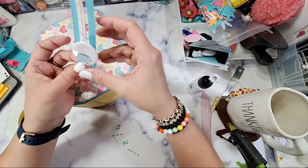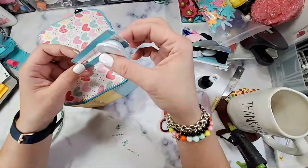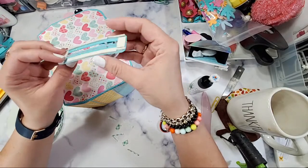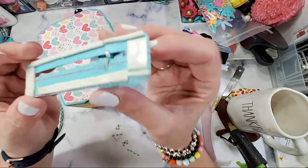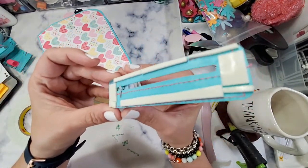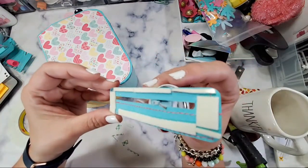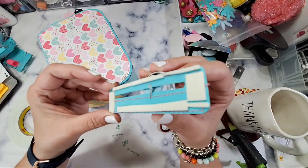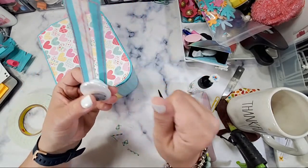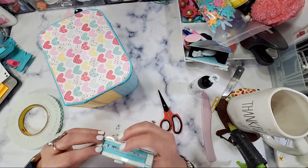So all I want to do is... Okay, let me wait for this to dry. Bye, Pia! Can you curl the brad ends? I just cut it. Cruz, I just cut it, look. I just cut it and then I put some foam to give it a little bit of height. And what I'm trying to do is I'm trying to have it go up and down. But that doesn't stop me from twisting it. Oh well, it was worth a shot. We'll see how it goes.